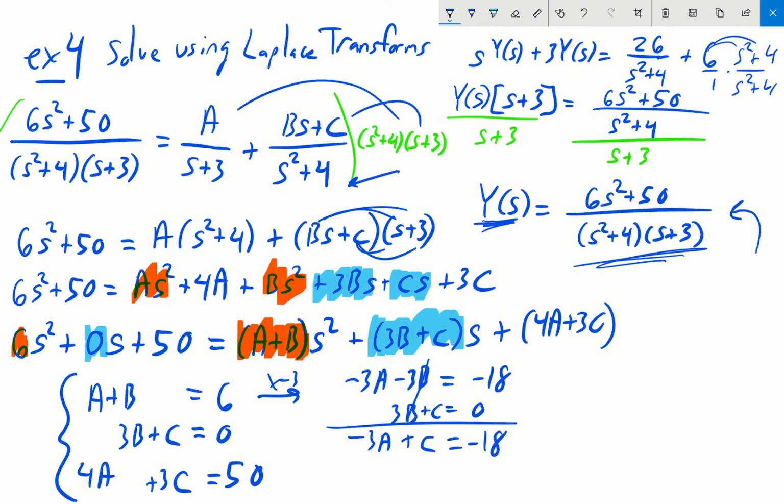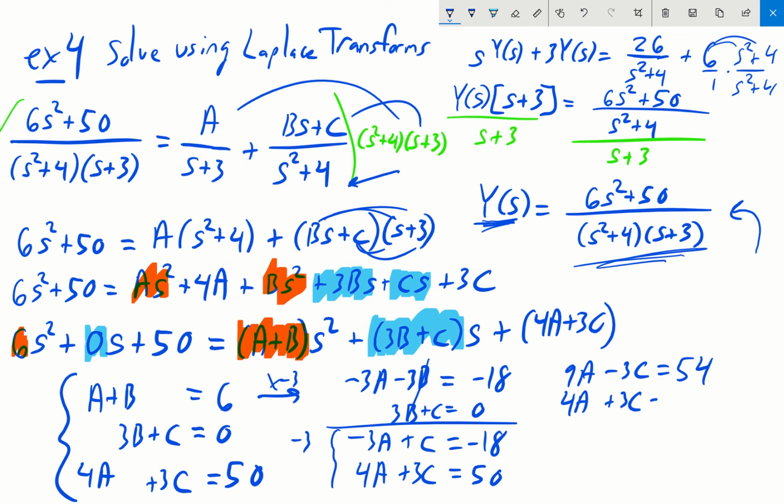And now I can take that row with the bottom row from my original matrix, because that's two equations that involve a and c. And now what I'm going to do is multiply the top equation by negative 3. That'll give us a positive 9a minus 3c equals negative 3 times negative 18, which should be a positive 54. We have 4a plus 3c equals 50. And now we can add those together, and we get that 13a equals 104, and then simply divide both sides by 13. It turns out nice and neat enough, a actually ends up being equal to 8.